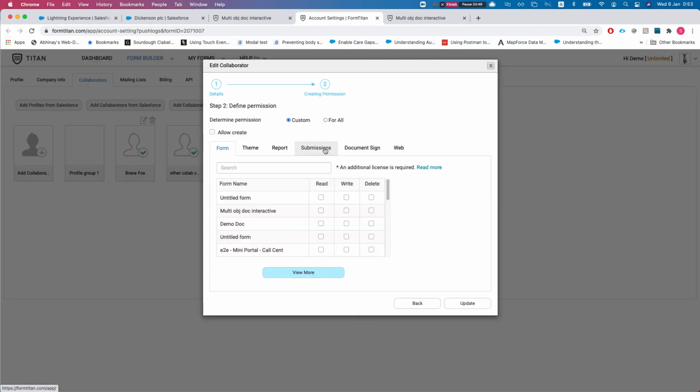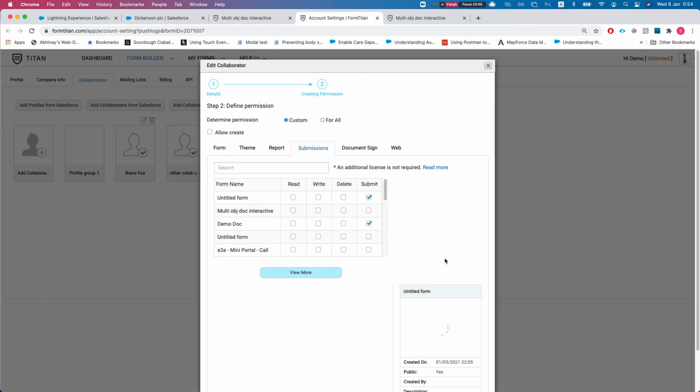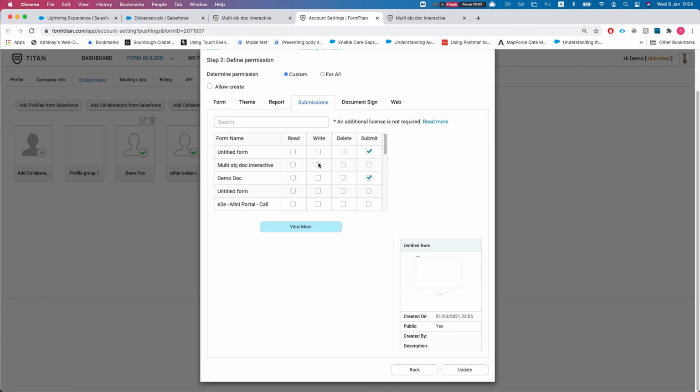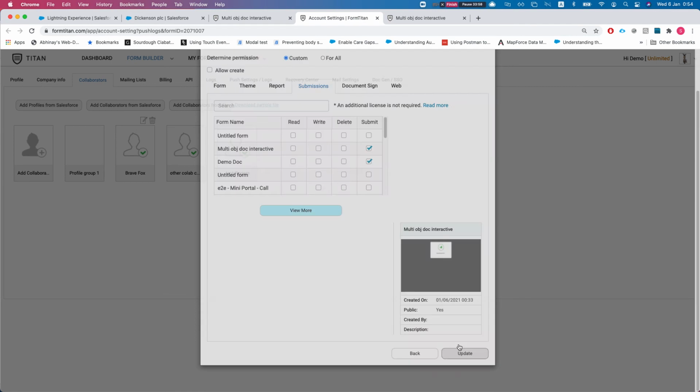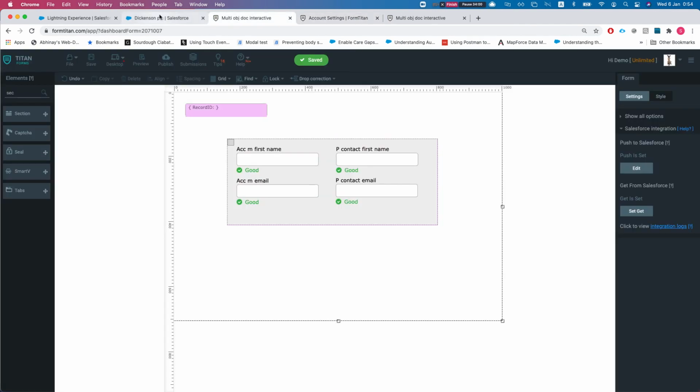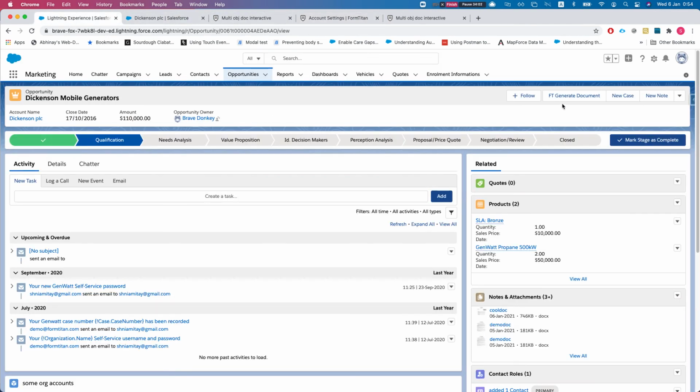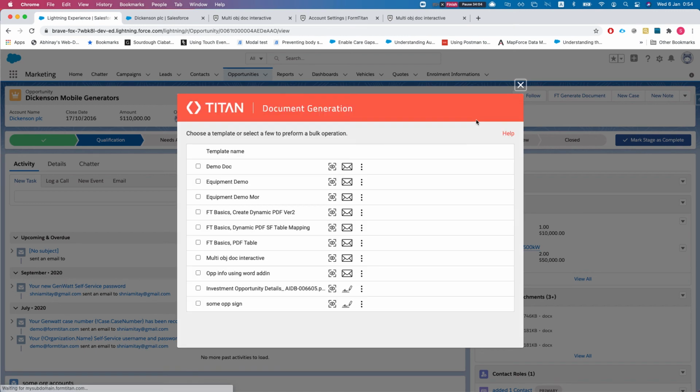So I'm just going to click on my user. I'll head over to submissions, click submit, give the submit permission to the multi-doc interactive, hit update, and if I head to my opportunity, I'll click FD generate document, and here it is.